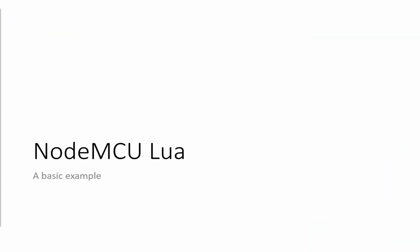Now we're going to go on to NodeMCU Lua. The initial setup of these boards is a lot more complicated than in the Arduino IDE, but I feel that the benefit you get out of that is absolutely massive. Because you've suddenly gone from compiling your code, which on the ESP8266 in the Arduino IDE on my PC at home takes about a minute, to flashing it, which takes another 30 seconds, to waiting for your program to execute. There's a minute and 30 seconds there that I'm wasting.